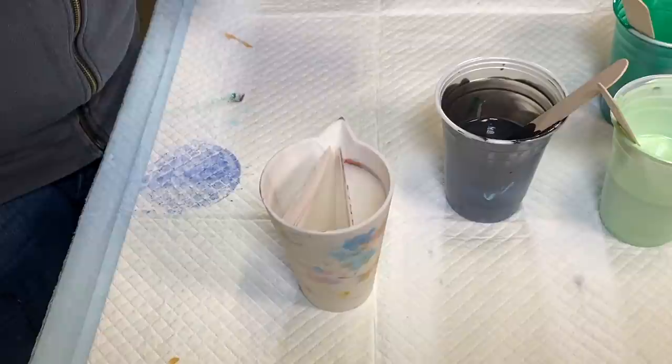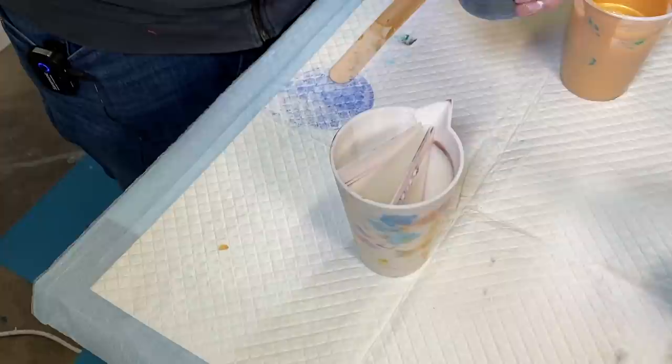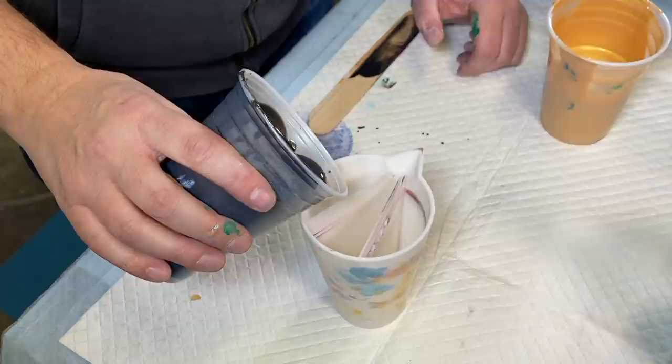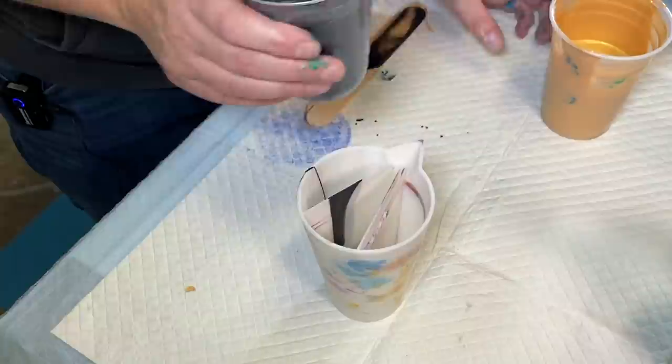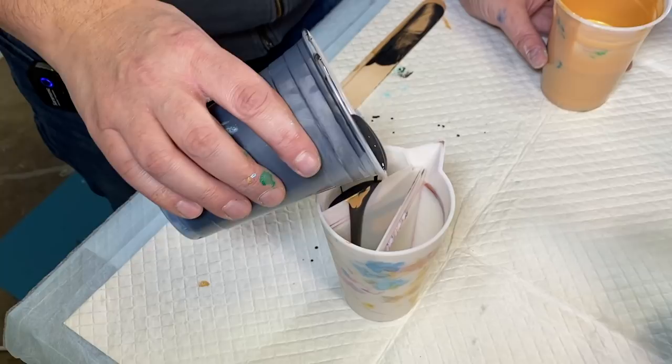So without further ado, I'm first off going to start with a small layer of the gold. And it's a small layer because this is the color that's going to come out at the very end of the pour. Then I'm going to top that with black, Mars black. Then with gold, and then with more Mars black. I might finish with a gold layer on the top.